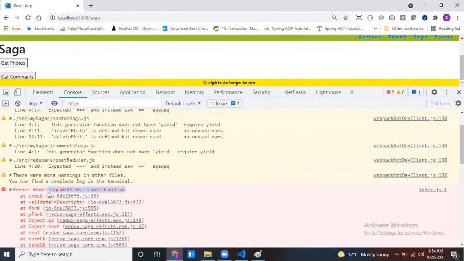By seeing this error message, you have to conclude one sentence. "Is not a function" means you are expecting a function, but I have not passed that function. For example, if I pass a 10, it will give an error like "10 is not a function." You are expecting a function, but I didn't pass one. Okay, what is the problem?